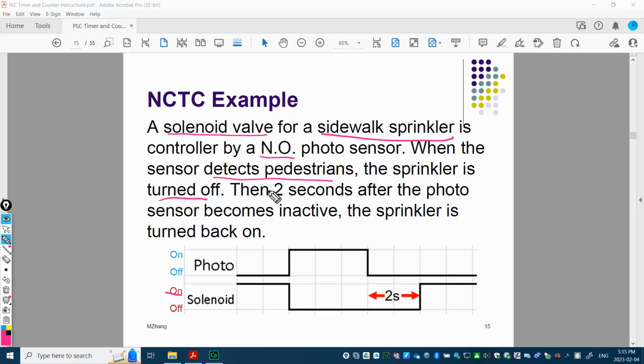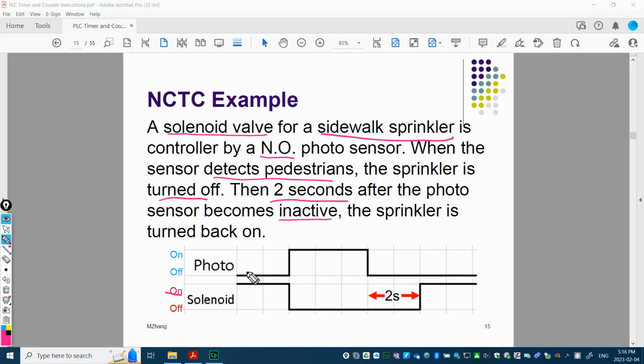As long as people are there, no water comes out. Then when the pedestrian walks away, the photo sensor will be inactivated, but we don't want to turn back on right away. We want to hold for 2 seconds. Then we will turn the water back on.